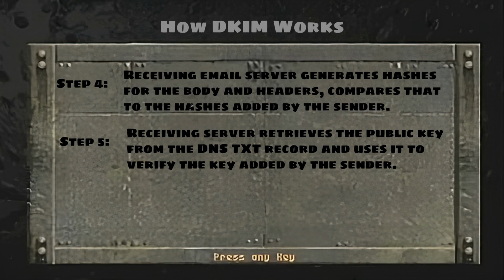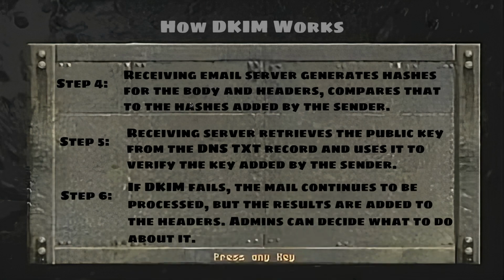The receiving server then uses the information in the header to reach out to the DNS server of the sending server, and it grabs the public key. Using that public key, it is then able to validate the signature. So at that point, this step 6 is part of the reason why DMARC exists. But once it's validated that stuff, it can send it along, and now we're 100% okay.